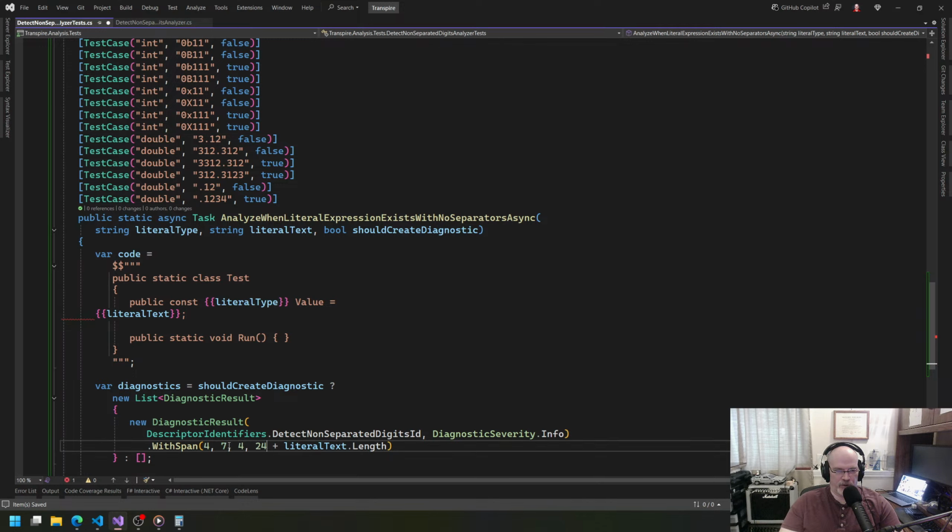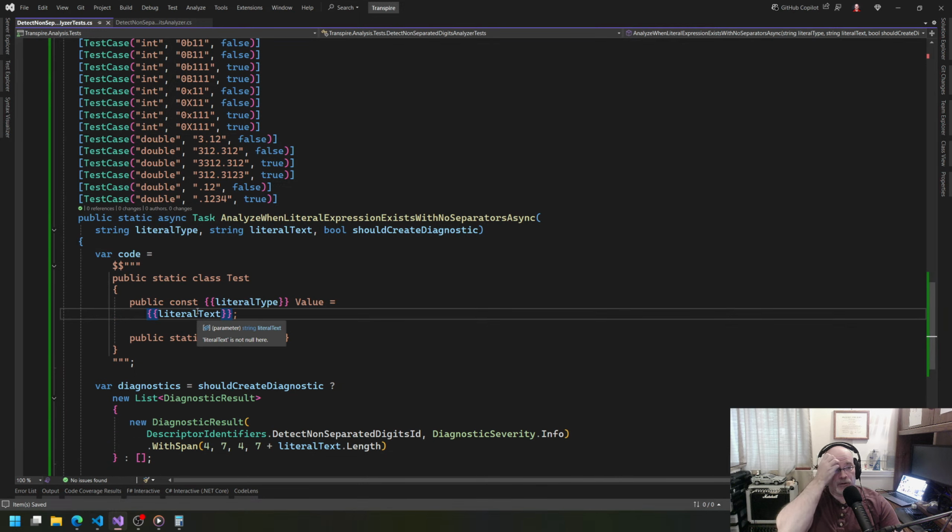You can't see it because my camera's blocking it, but Visual Studio has a way to show you what the column would be. So I believe this should be a little bit easier to read. We'll see. It was encouraging that I was handling the nothing in front of the dot case.